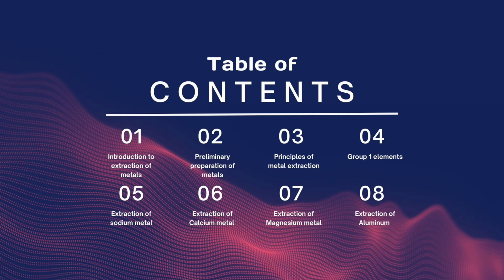Firstly, we've talked about the introduction to extraction of metal, and particularly today we'll be talking about the preliminary preparation of metals. Other times we'll talk about the principles needed to extract metals. We'll talk a little about group 1 elements. We'll talk about the extraction of sodium metals. We're also going to talk about the extraction of calcium metal, aluminium, tin, and some other metals. So stay glued to this channel as you receive videos on each episode.